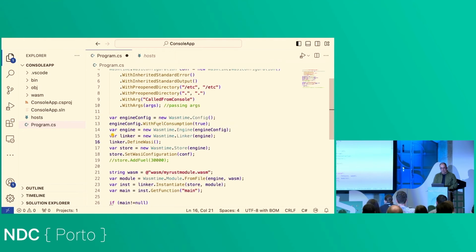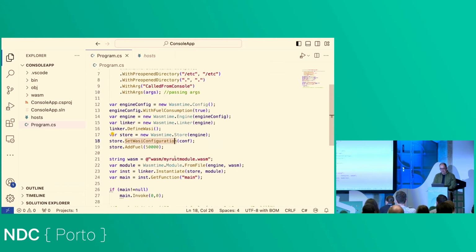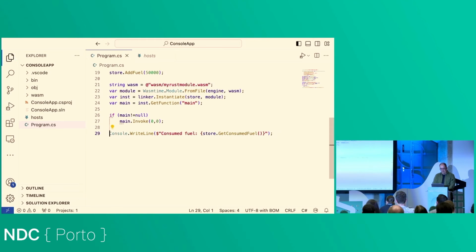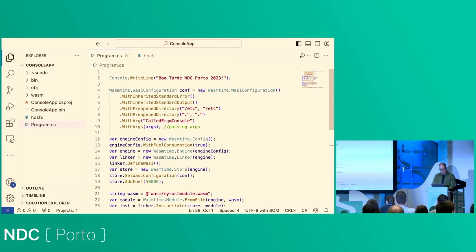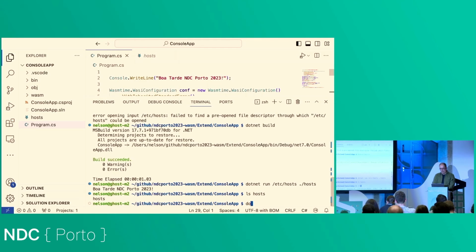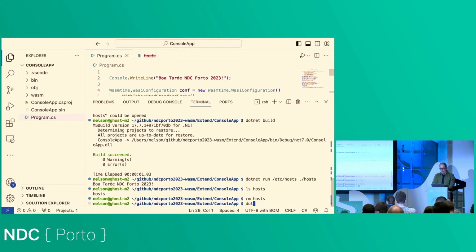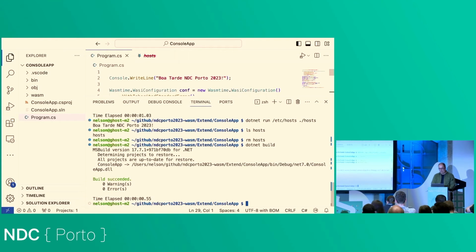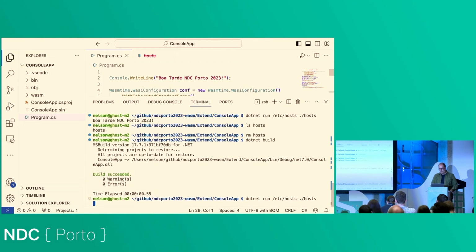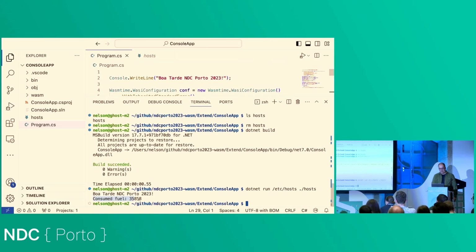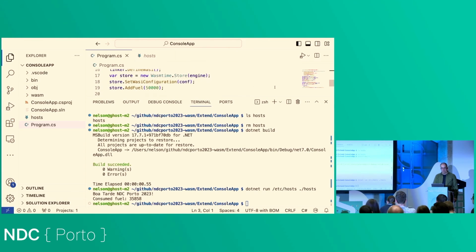And that's done by enabling fuel consumption on the engine config, and I need to fill it up with fuel. So I'm going to do that, 30,000. I'm not sure if that's enough. Let's say 50,000. And then at the end, I want you to see the amount of fuel it consumed. Right? So let's make sure that we remove the hosts again, that we can do it, and then .NET build to make sure I haven't made any mistakes. And if I now do the same copy, we will see it takes us about 35,000 and something fuel to complete. Right? Let's say I put it into a lower figure and say, hey, I know it should not take that long. Let's say I want to complete it within 20,000, right?